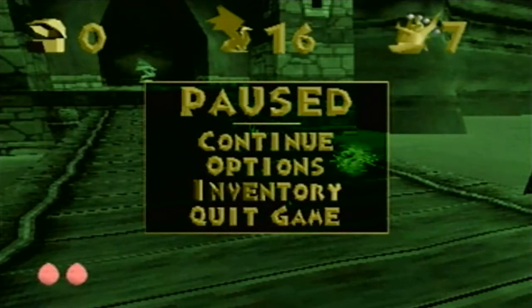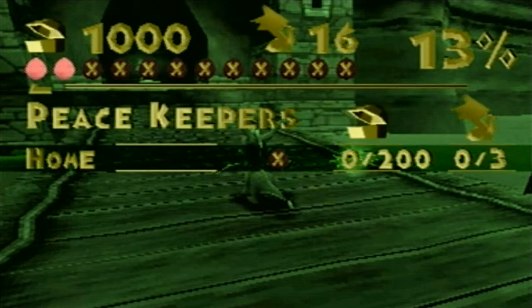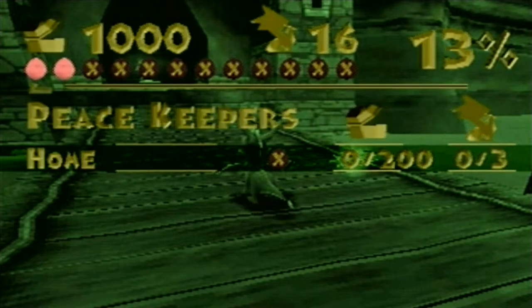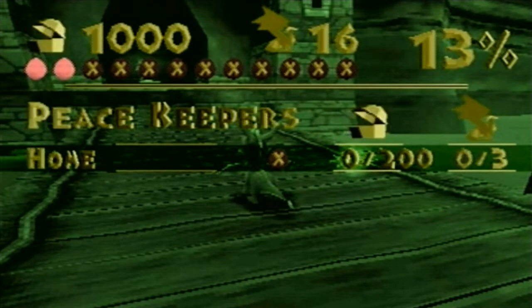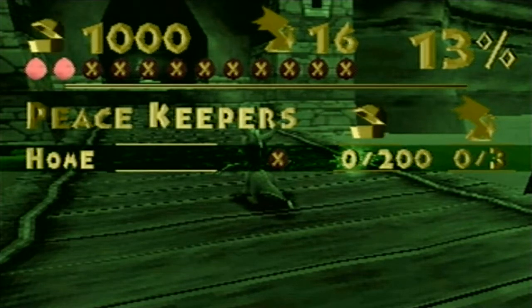So before we enter, I'm just going to show you exactly what we'll have to collect anyway. There's a dragon egg in here, there's 200 gems, and then there's 3 dragons. Did I say that right? Yeah, I said that right.